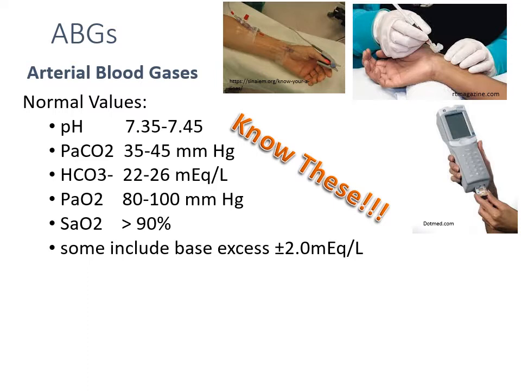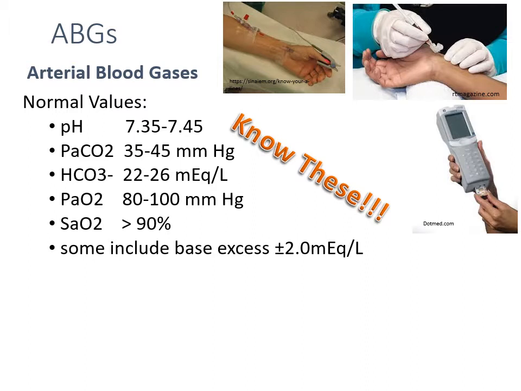Okay, so an arterial blood gas is typically obtained from the radial artery. So we put a needle into the radial artery and we obtain an arterial blood gas. And the blood that we obtain in that needle needs to be immediately processed before those values change. So we take that syringe that we just obtained the blood in and we take it right to the laboratory and process it to get the values right away. Otherwise, they all start to change in the blood.